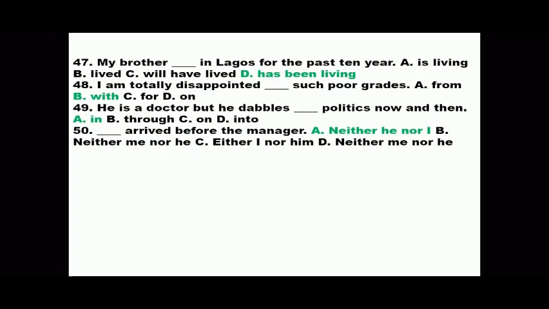That would be a distortion of the grammatical rule. So the correct option is A, neither he nor I. When you have to place the first person pronoun with other pronouns, to be polite, you always place the first person pronoun after another type of pronoun. So it is not neither I nor he, it's always neither he nor I. Okay, that's the correct order.